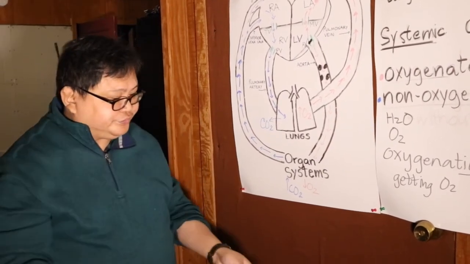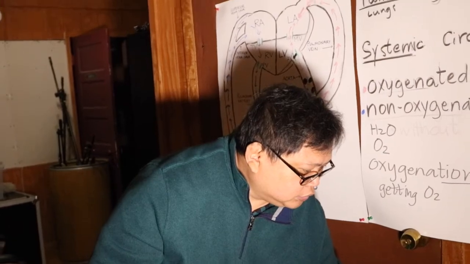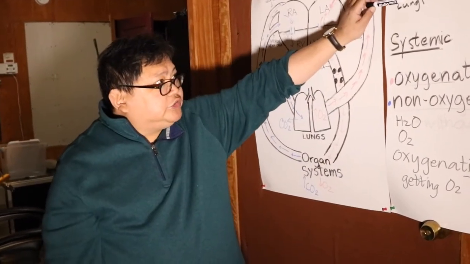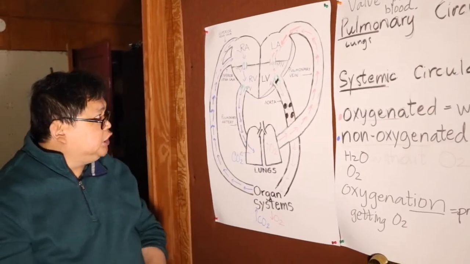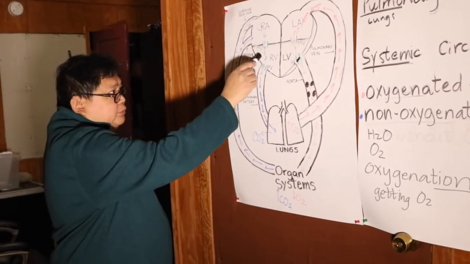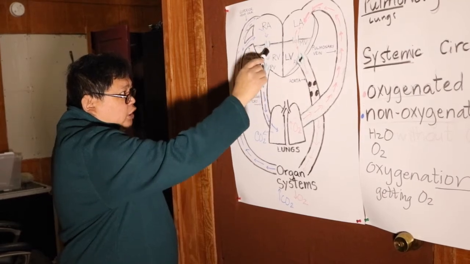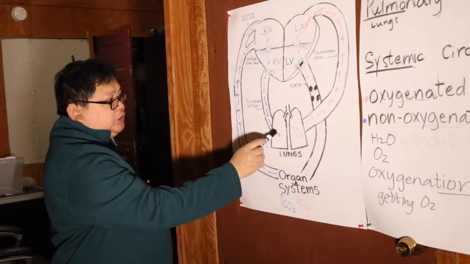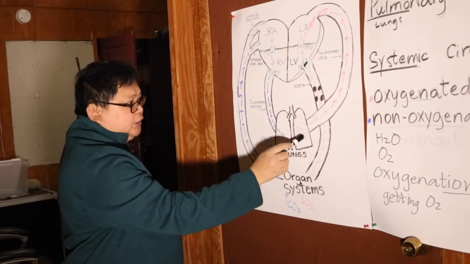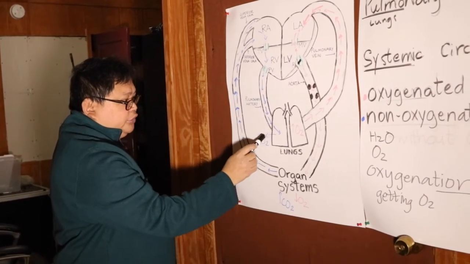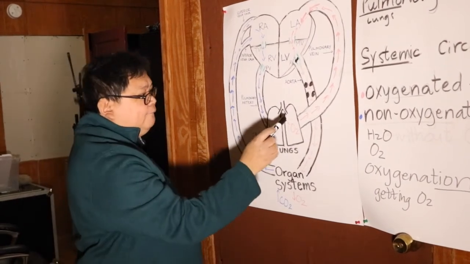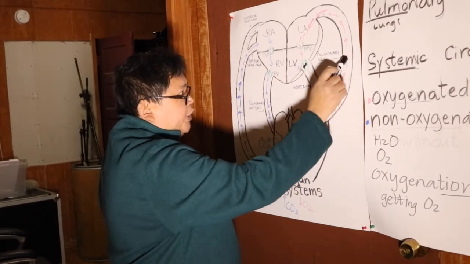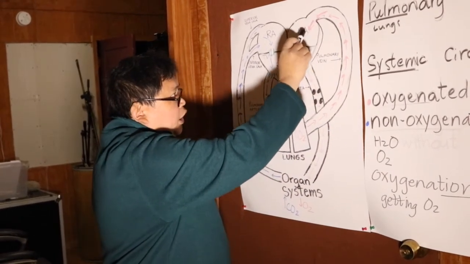So, let's recap. Our lesson today is the pulmonary circulation and the systemic circulation. Again, the non-oxygenated blood from the right side of the heart will leave the right ventricle, passing through the pulmonary artery. It goes to the lungs where it will be oxygenated, okay, and where carbon dioxide will be eliminated. Oxygenated blood will go through the pulmonary vein. It goes to the left side of the heart.